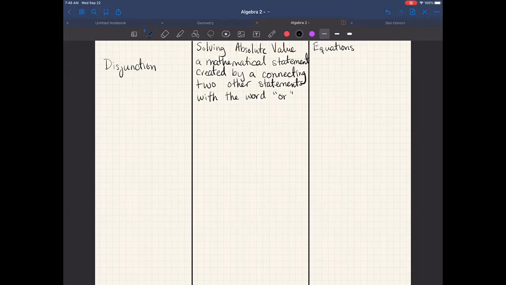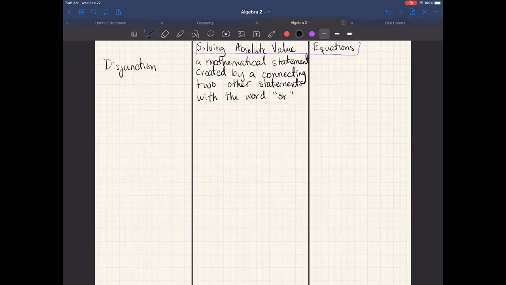Okay. So we've kind of already done this. I should have done this in a separate color. This is the title. Okay. So we're just going to do an example, but that's why you get two equations, because of that disjunction.